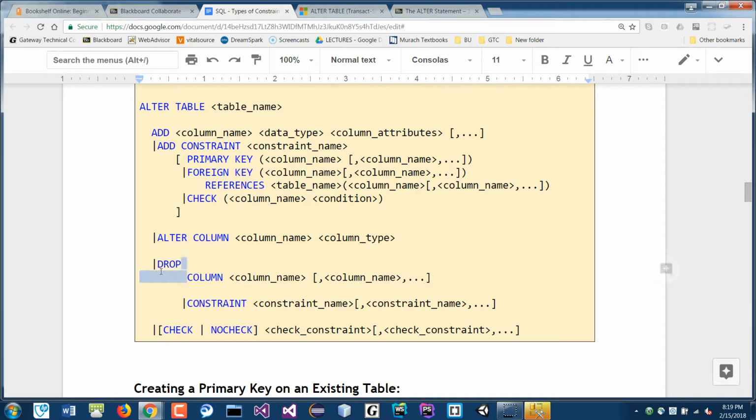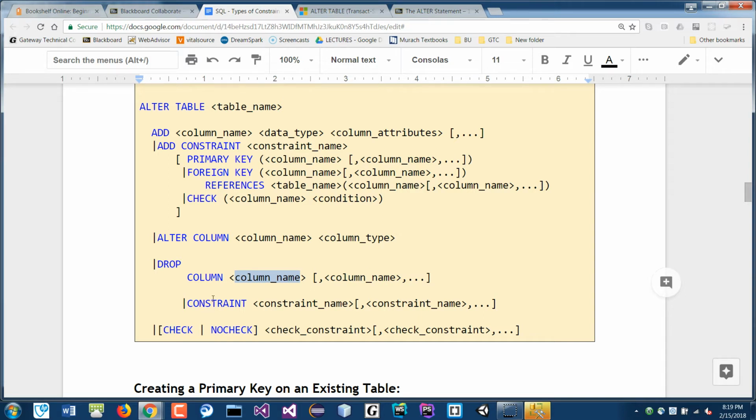If you want to drop a column and say, you know what, I don't want to use that column anymore, I want to delete it from the table, then you can say alter table, the name of the table, and then the keyword drop column, and then you select the column name or a list of columns you want to drop from that table, and it will drop it along with all the data. If there is data in that column, it'll be deleted too. So be careful with this one.